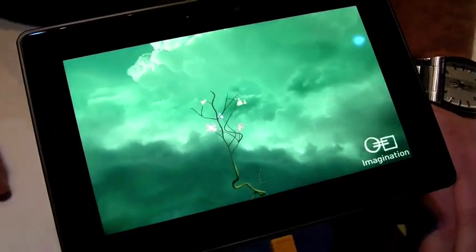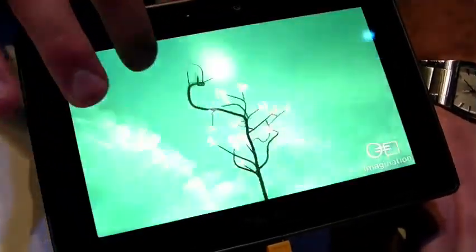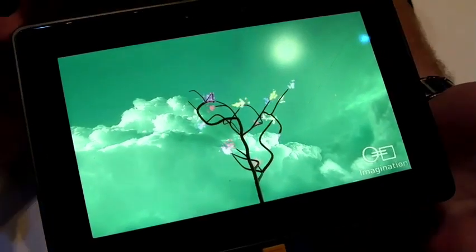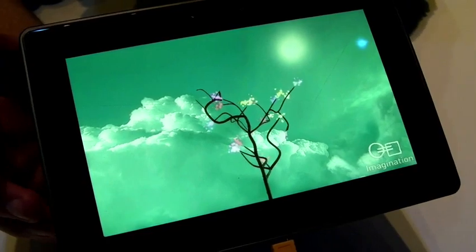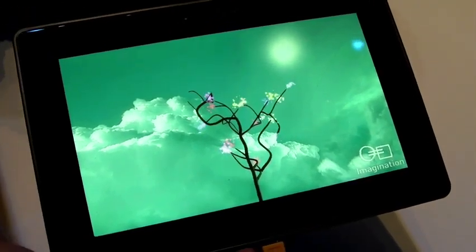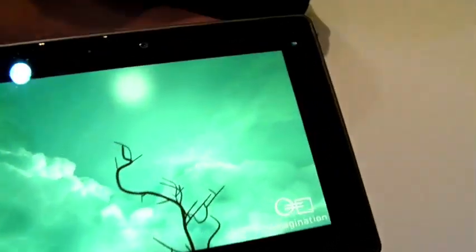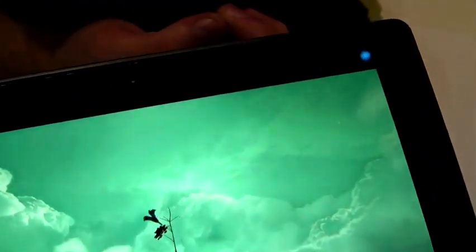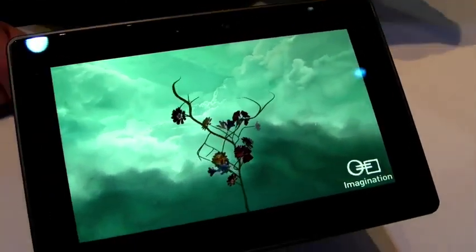So we'll click on one. This is going to show a little bit of the 3D rendering, the shading, the graphics. It's kind of the effects of the screen. This is a 1080p high definition screen. Everything this device does, it does in 1080p. So there's an HDMI out for 1080p output. It's got a 1080p camera on the front and the rear, a 3 megapixel in the front, a 5 megapixel in the back. When we hooked it up to that wall earlier, it looked just as good on that wall as it did on the device.